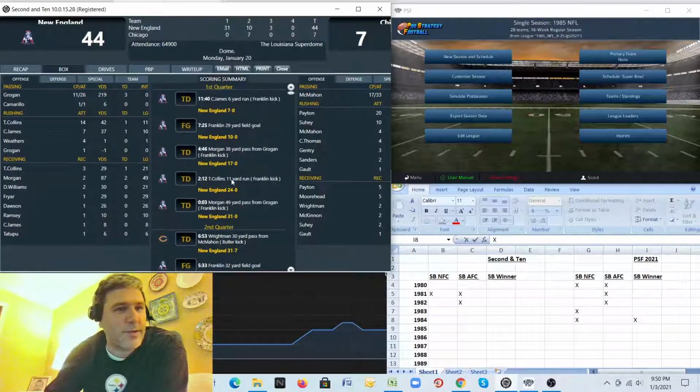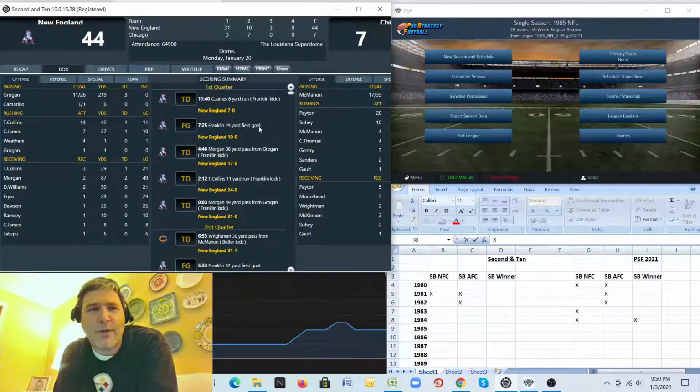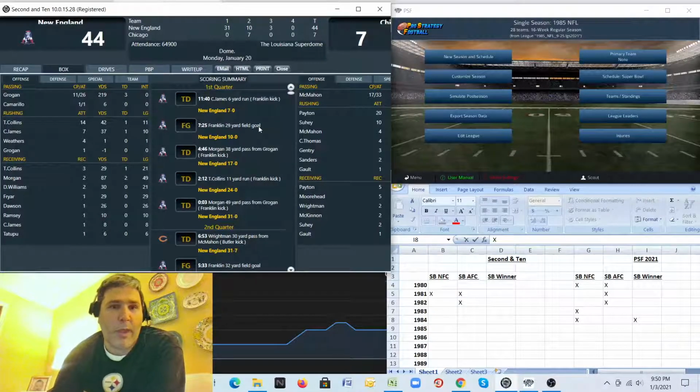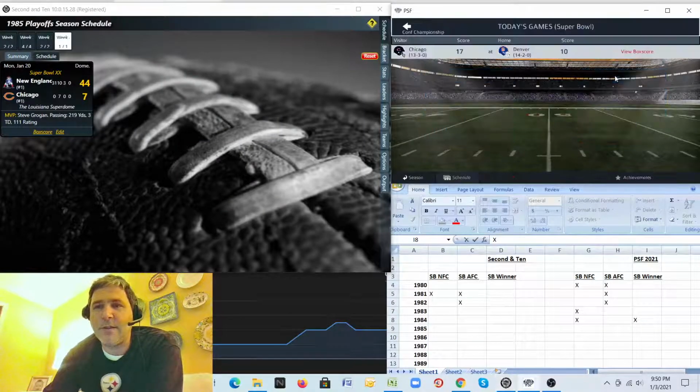Oh, jeez. Wow. Grogan only threw 11 passes? Really? Oh, he only had 11 completions, pardon me, but 3 touchdowns. Statistically, the screen's cut off because I shrunk down the game. But statistically, wow. Okay. Let me get out of this. Well, let's see what 2nd and 10 did.